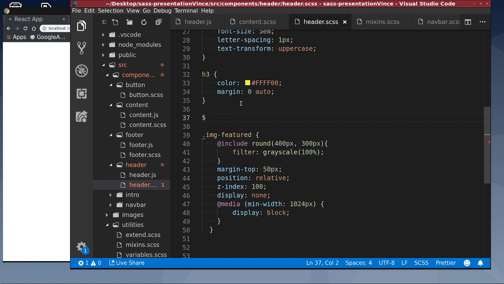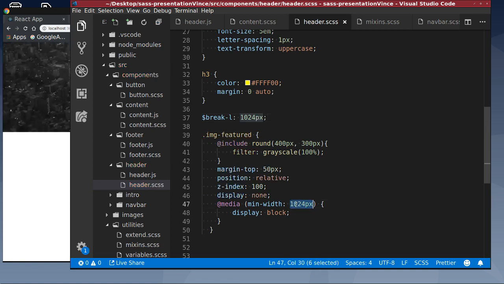Let's just say breakpoint. Let's call it break-large, 1024 pixels. So all I need to do is type in break-L. So I can reuse this for anything.